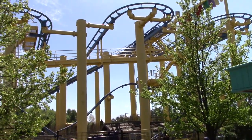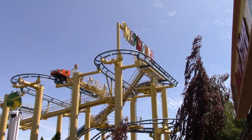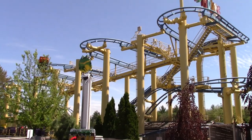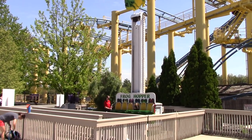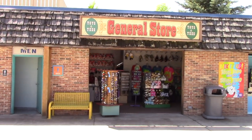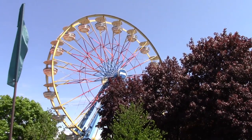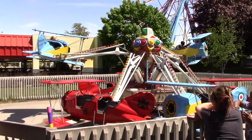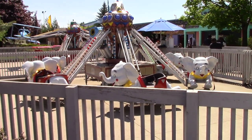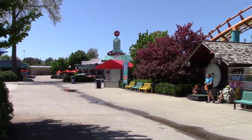Following the path to the right from Funland Farm, you come to Mad Mouse — this is a typical wild mouse roller coaster. Right in front of Mad Mouse they've got the Frog Hopper, a kid-size drop tower. Right at the exit from Mad Mouse, we've got restrooms, a small gift shop, Icees and several games of chance. Next you come up to the giant gondola Ferris wheel. Then you see airplanes, and directly next to airplanes you've got elephants — essentially the exact same ride just with different ride vehicles.